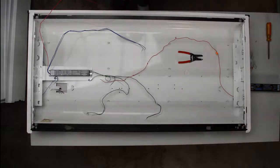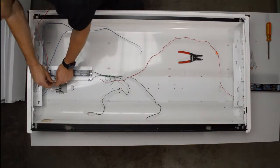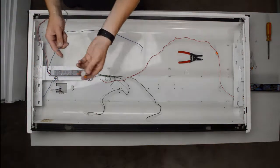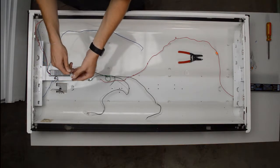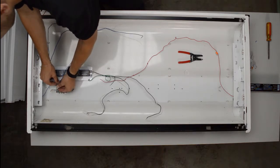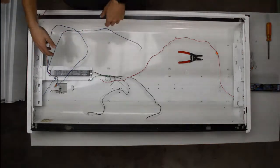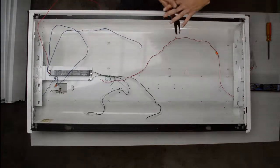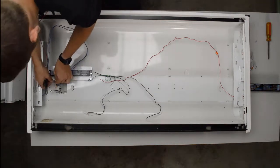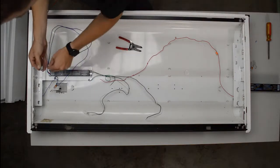Okay, then you want to take your wire caps or wire nuts. If you are using wire nuts, which are the ones that twist on top of it kind of like a bottle cap, you're going to want to put the two wires together, give them a little twist together, and then put the wire nut on. But I like these wire connectors. You just put one in, flip it down, and then you put the other one in, flip it down, and that's it. You give it a little tug and make sure they're both in there. If one falls out, maybe strip a little more, maybe trim the wire down so it'll fit and stay nice and tight. Then you're going to want to do it for the other blue one, and the other wire nut.